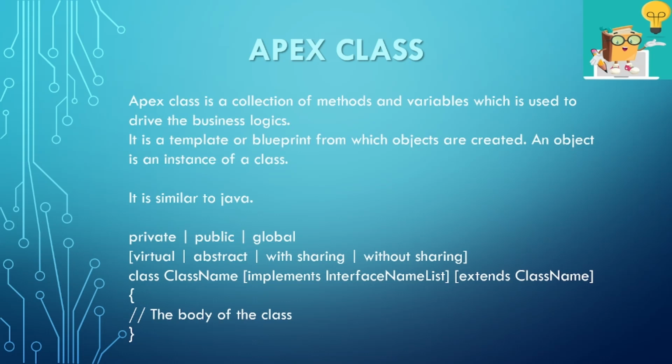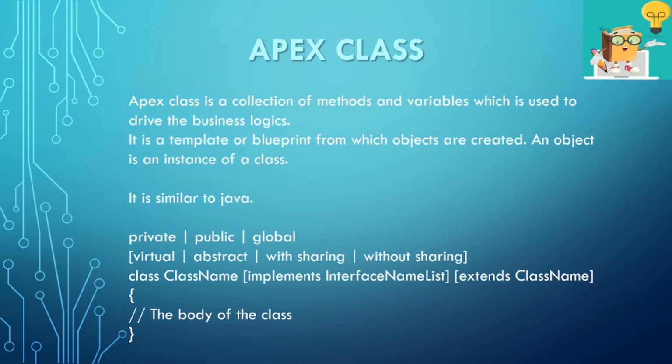So what is an Apex class? An Apex class is basically a collection of methods and variables which will be used to perform your business logic. Or you can say it is a kind of template. So what does that mean? For example, you have application 1 and you have application 2. You have created some Apex class and written some code in it to perform some business logic. Now, application 1 also wants to use this logic and application 2 also wants to use this logic.